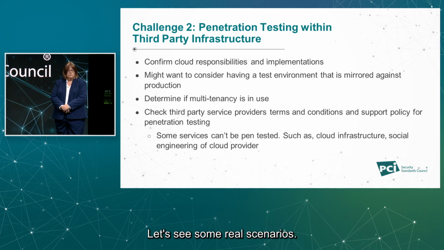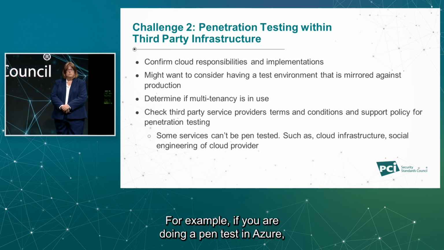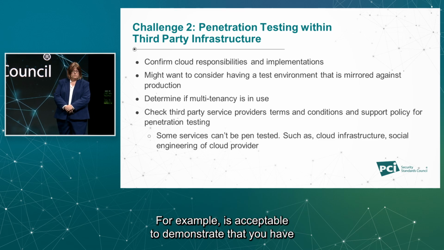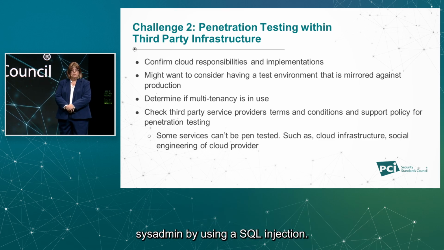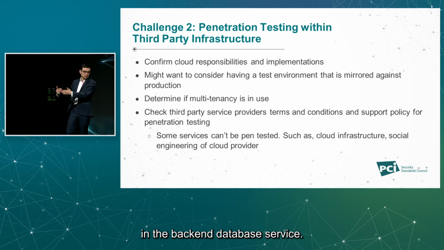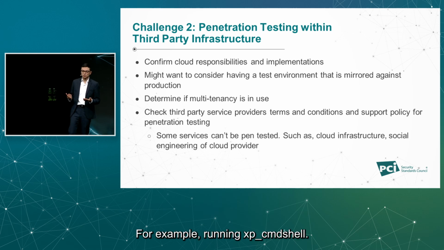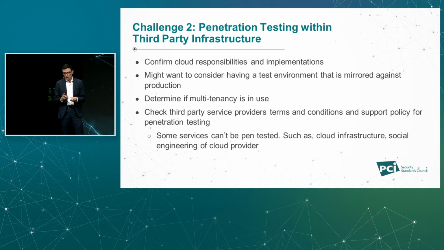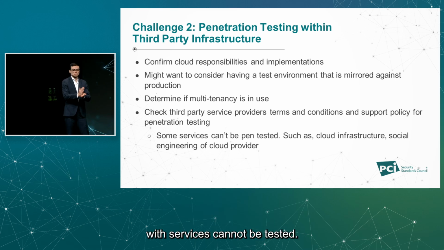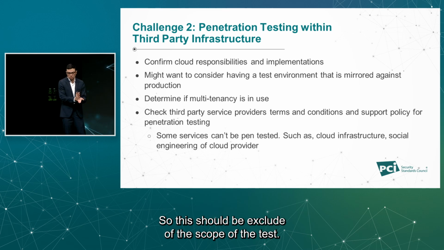Let's see some real scenarios. For example, if you are doing a pen test in Azure, Azure limits the exploitation to a proof of concept. For example, it is acceptable to demonstrate that you have sysadmin by using a SQL injection, but it's not acceptable to execute commands in the backend database service, for example, running xp_cmdshell. Also, another reference is that Amazon Web Services lists which services cannot be tested, so these should be excluded from the scope of the test.